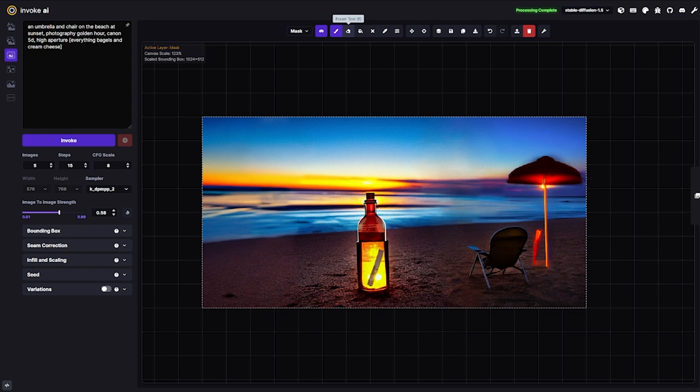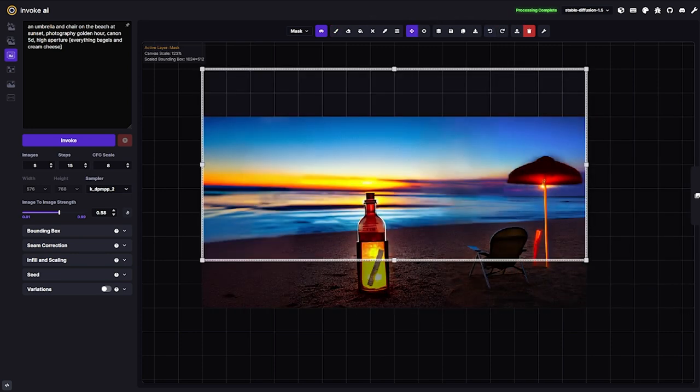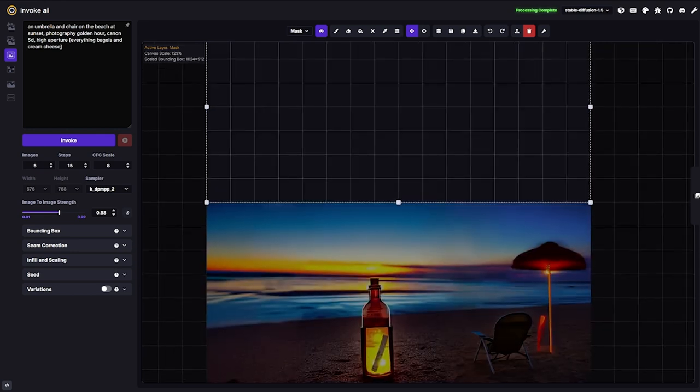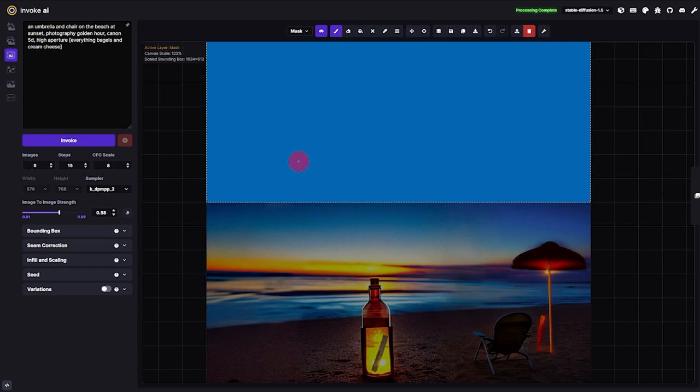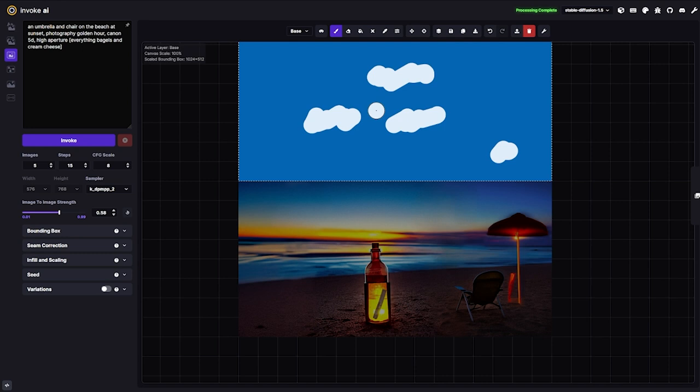I've already talked about the brush and eraser tool, so I won't dig into those too much more. Fill bounding box will take whatever color you have set for the brush and fill in the entire bounding box with that color. As far as use cases for that, typically the way you would use it is maybe you want to extend up and you want to fill this area in with blue before drawing your own masterpiece. We'll do a color picker, pick that blue there, and then fill in the bounding box at the top. And so now I could, you know, draw to my heart's content all of the clouds that I want up here and then generate. And when I decide that that's a terrible idea and all I have done is made a very poor Microsoft Paint drawing, I can use the erase bounding box area to delete that.